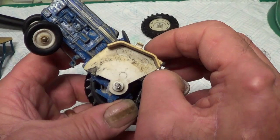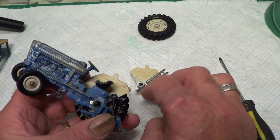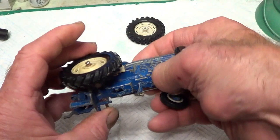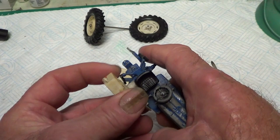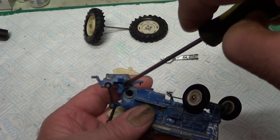Okay, so with the mud guard off, you can take the hydraulic lever off, because that sort of goes on the mud guard. Well, that's the wrong way around for the mud guard there, but anyway, it doesn't matter. So turn it round and then you can pull the whole of the wheel off, and this mud guard should then pull off, but it doesn't want to come. So that's sort of stuck, I think, in that. It's stuck inside this casing.